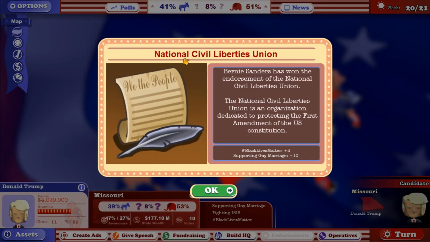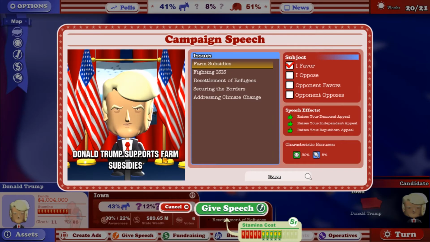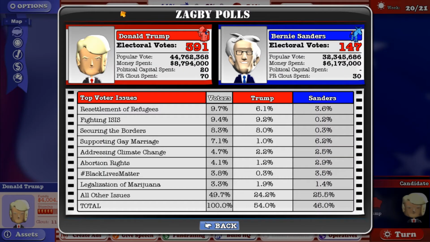Into week 20, Bernie's won an endorsement. Is that too little too late? We're 10 points ahead now in the popular vote. How's Florida going? Still miles ahead. Let's pop up to here. Let's go give a speech. I'm not even going to worry about an ad. That's how confident I am.